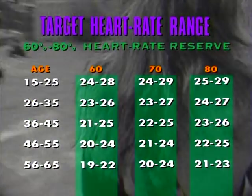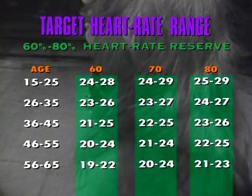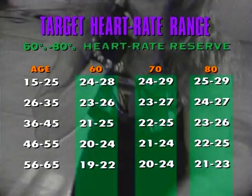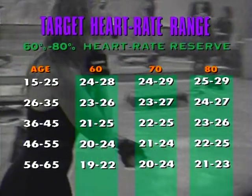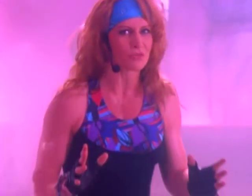Stop. Check the chart on your screen. Find your age and the corresponding numbers in the column next to it. You should be within your target heart rate range. Remember, if you're working too hard, you may want to reduce the height of the platform. Now we're ready to move into cycle C.